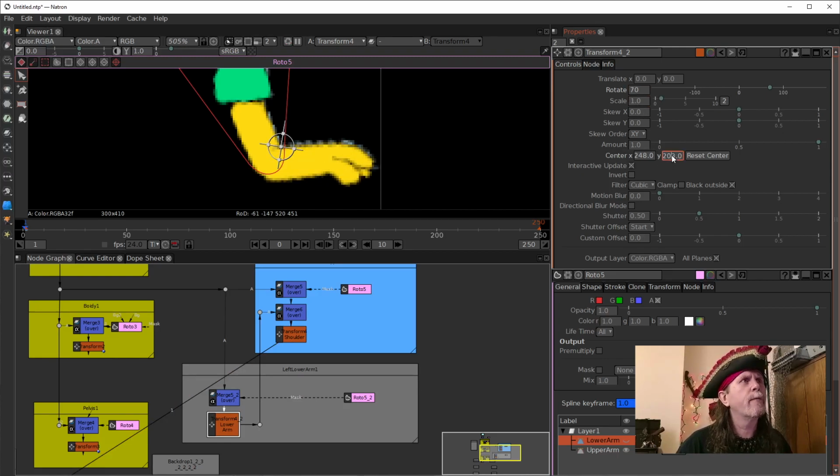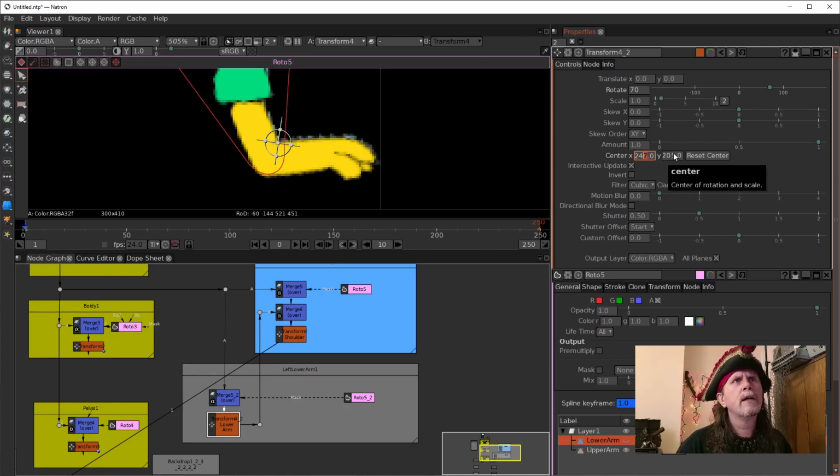We can tweak this a little bit more. Pull that up, pull this back. Nope. Like 47. There we go. I think 204. All right, there we go. I think we've got a good spot right there.